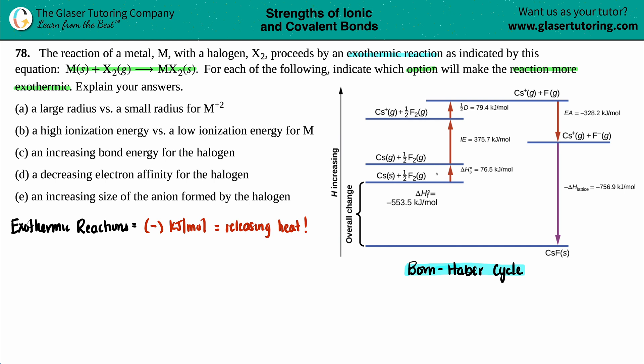Now, in order to answer this question with a little bit of a visual, what I brought up was the Born-Haber cycle, which basically shows you all the different pieces of what actually goes on in order to make a delta H reaction. And those are the reactions that will specifically state whether you're exothermic or endothermic. So since they did state that we're exothermic, we know that the delta H, that's the enthalpy, is a negative value. And in this example, that delta H is also a negative value. So we're just going to use this to answer the question. Now, this is not the specific Born-Haber cycle for this, but it's going to be generalized.